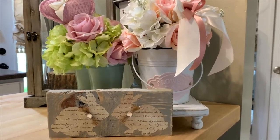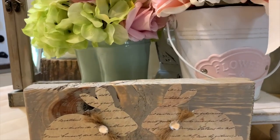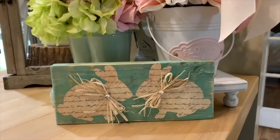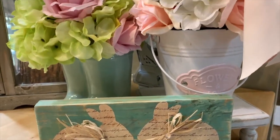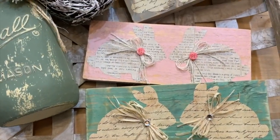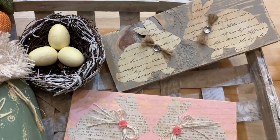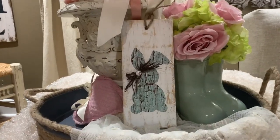And that little stuffed heart, I've got that in the long version of the video, so if you want to see how I made it, you can. I'll have links to all my long version videos down in my description box. But I'm just pairing these floral balls with the little scrap wood bunnies that I made, and I'm going to let y'all see the different ways that you can embellish them and how well they pair together for Easter and spring.